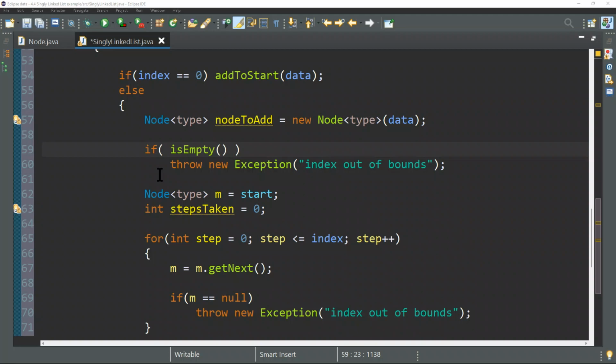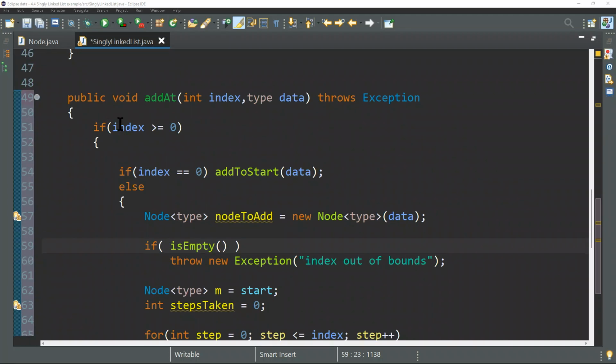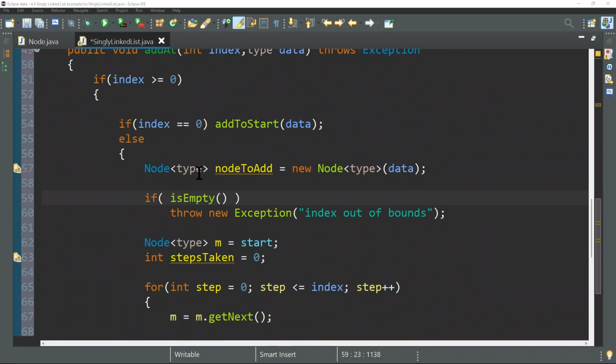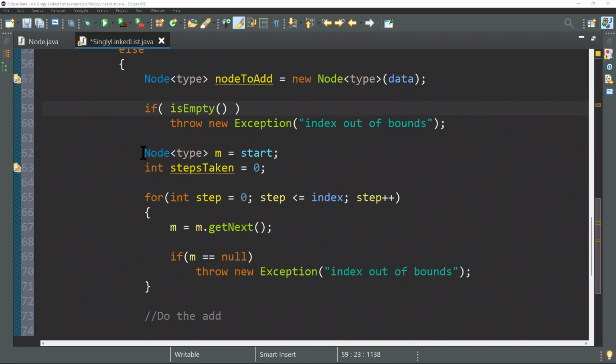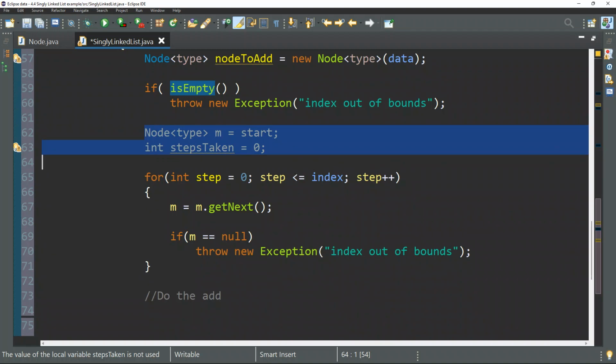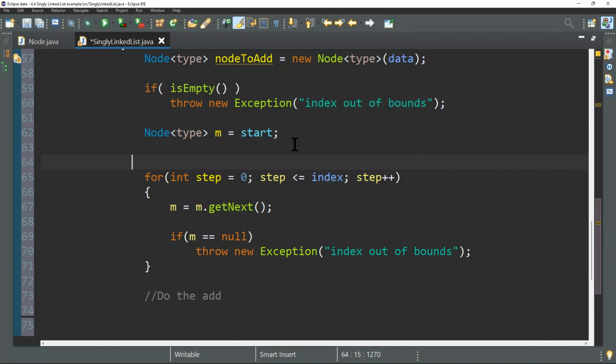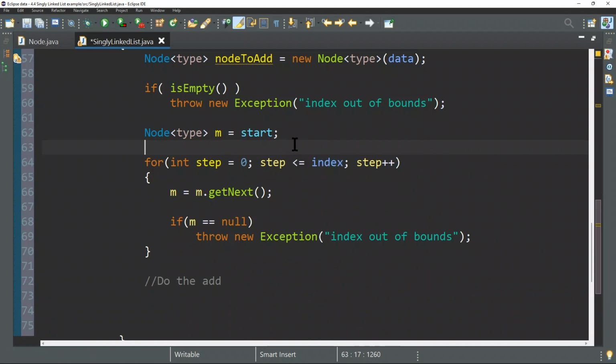again going back here, is this is a positive value, so being 2 we're okay. If index is equal to 0, nope, it's not. So we go in here: is the list empty? Nope. So we're going down to here and we're setting a new reference equal to 0, and taking these steps forwards. I realize now I don't need this variable because I've already dealt with it internally in a different way. It's cleaning it up as we check things, and we're going to go through it for a number of steps as we can.